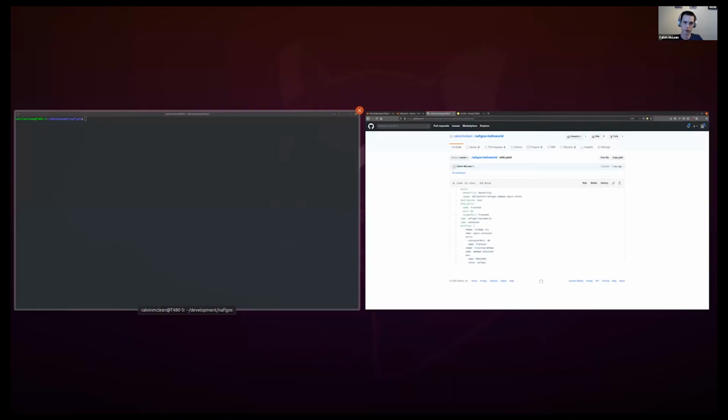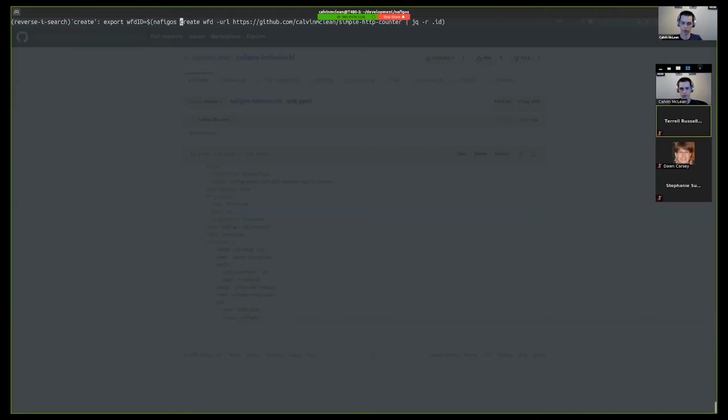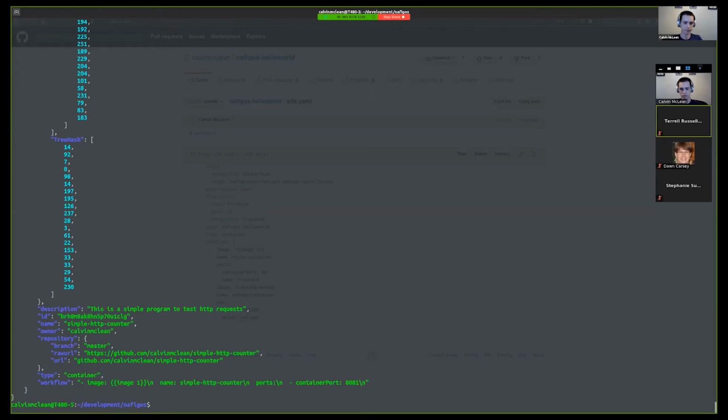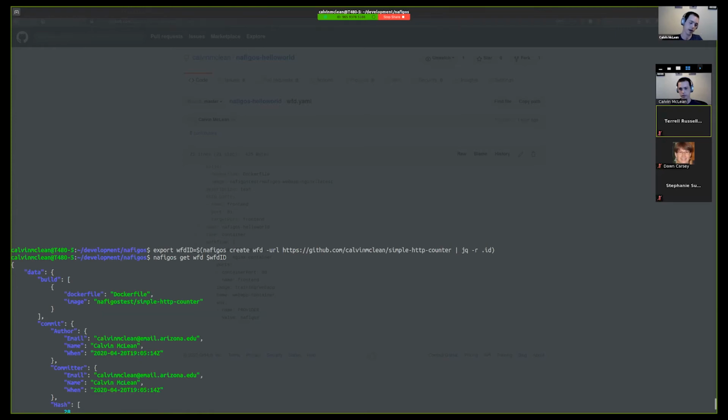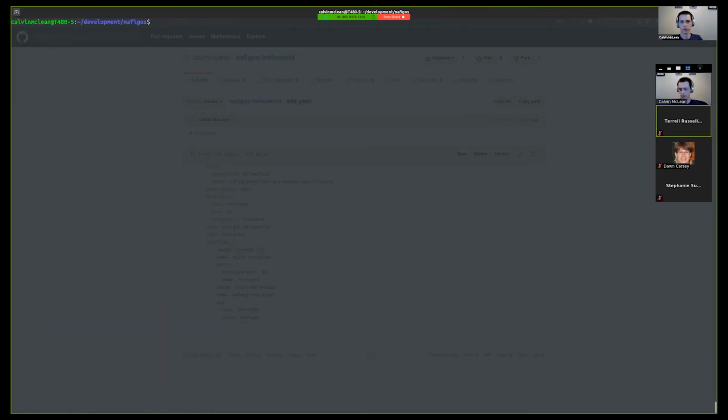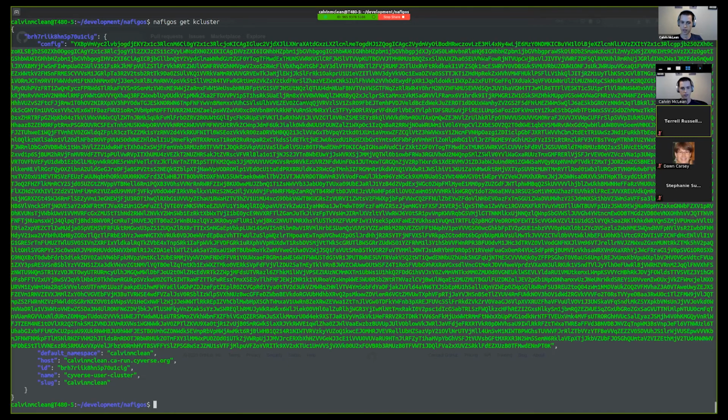So what you need to do first is use your Git URL to create the workflow definition. I just have this command here so I can get the ID easily copied. So then we can get the workflow definition here and see what our representation of it looks like. So it parses that file, saves all this information about it. And then I have a cluster, we're calling them K cluster. It's basically a configuration that gives me access to a Kubernetes cluster. In this case, it's auto-generated for the CyVerse user cluster, although I'm just running everything locally right here.